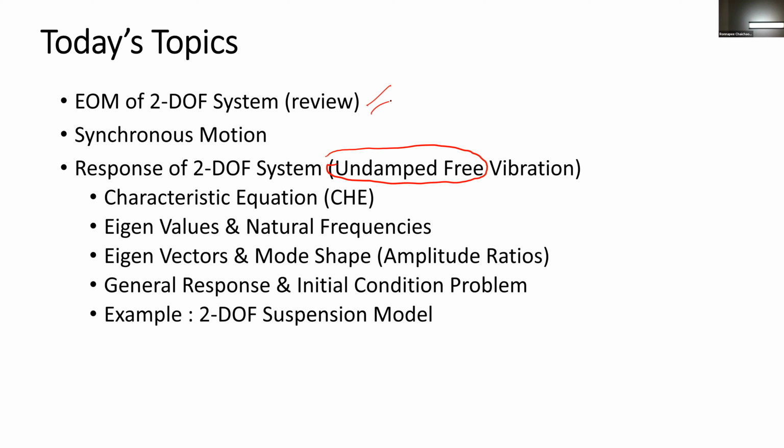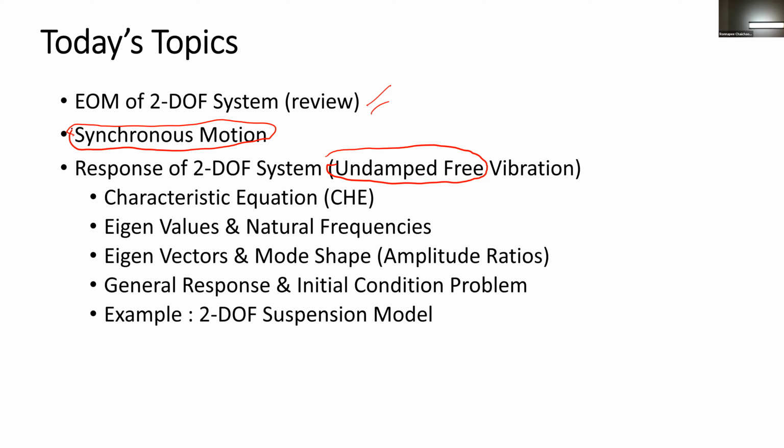we will try to imagine the vibration of two degree of freedom system, and we will have one assumption that lets us continue to analyze the vibration. The assumption is based on the observation of the system. We assume that the motion of the system is synchronous motion. Today we will know what is the meaning of synchronous motion.